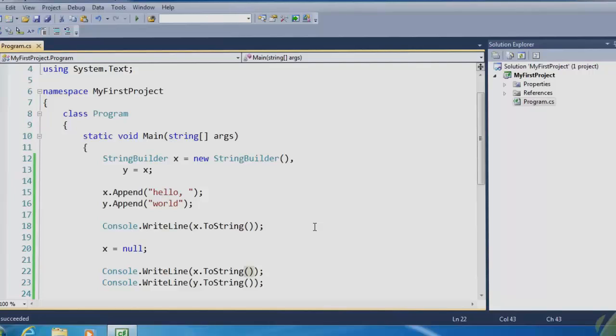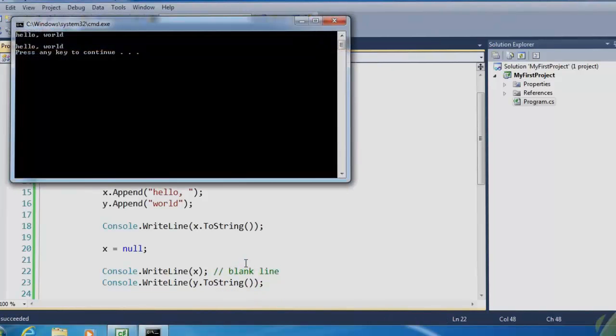So we need to get rid of this toString. And in this case we can, because the writeLine method is going to take whatever value we give it and try to convert it into a string. And a null object is going to basically convert into an empty string. So whenever we run this code again, we are going to see x being written, and then we're going to see x be written again after we've assigned it to null. But in this case, it's going to be a blank line, and then we are going to write y, which is going to be hello world. So let's run it, and we have hello world, and then a blank line, and then hello world again.